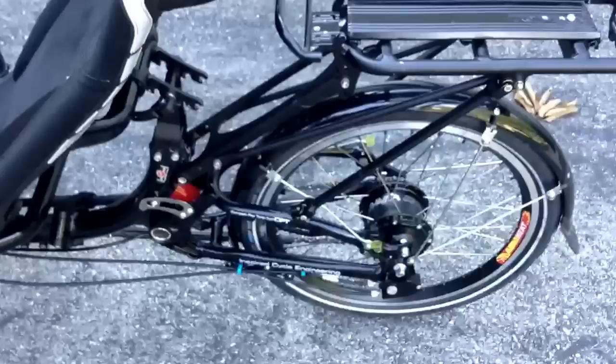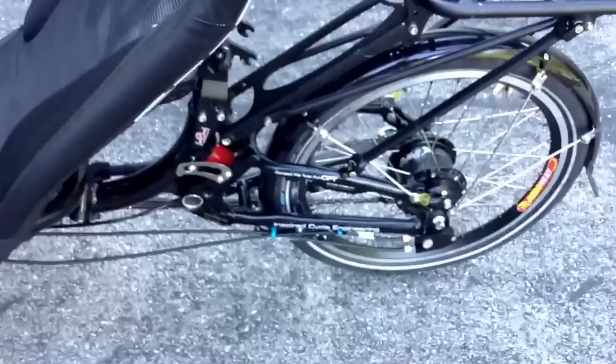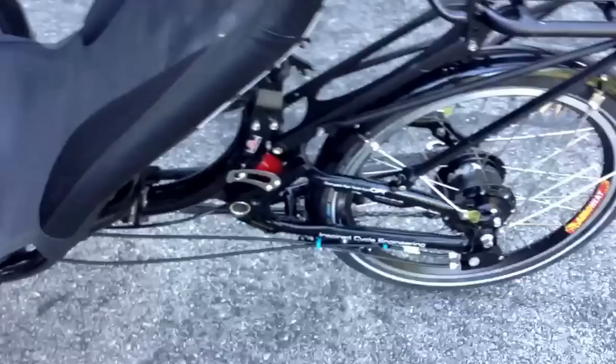I shifted to the Roloff hub because of the ability to have a particularly maintenance-free, high-mileage application. I'm trying to increase my mileage when I ride — I commute to work every day and I just don't want to be messing with the derailleur. I got the ice bike about five or six months ago, and just got the Roloff installed recently; it took me about six weeks in total.